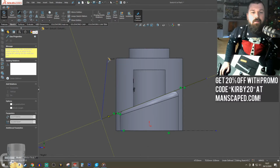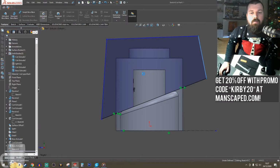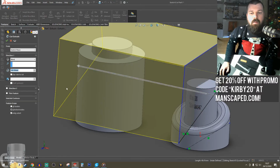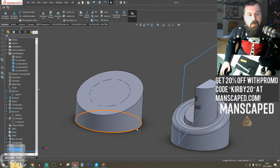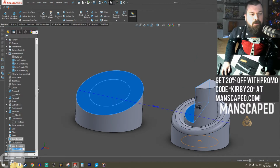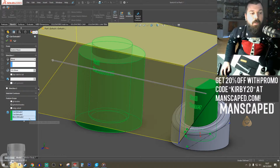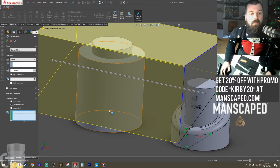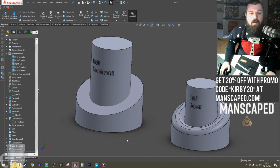Alright, let's close it up then. Now if I just hit cut, it's going to cut this one. So you can avoid that by selecting your scope, what's being affected. So that's the only bit that we need to cut. And boom.